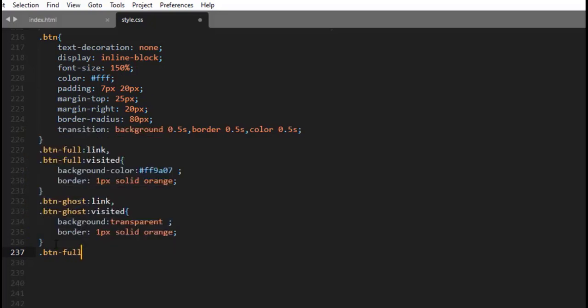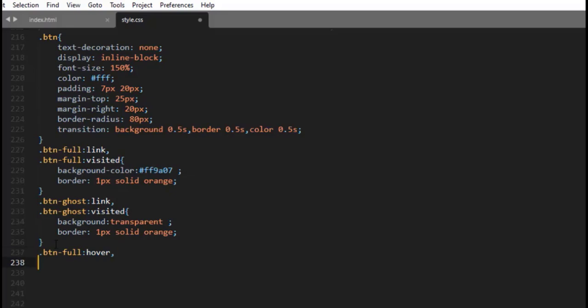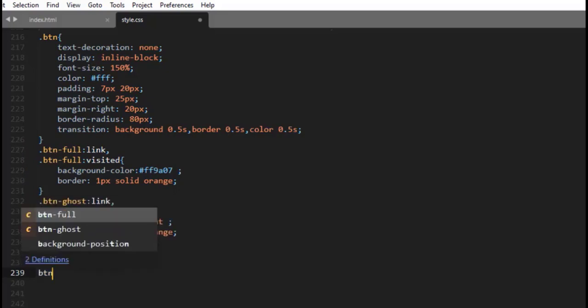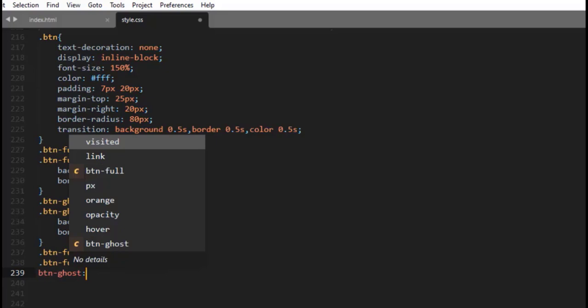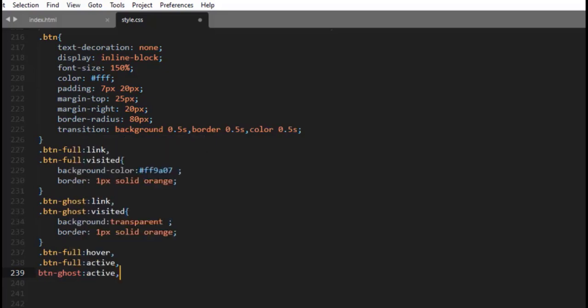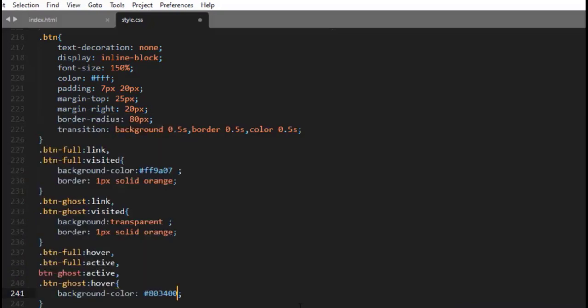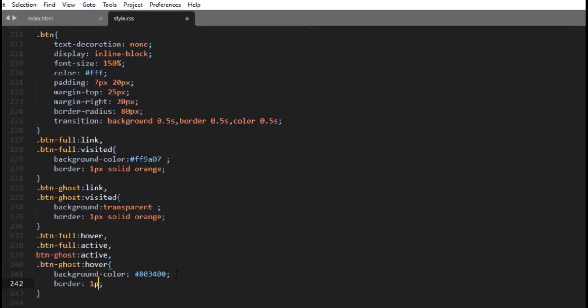First, btn full hover, using a pseudo class selector hover, and btn full active, and again using this class selector btn ghost hover, and btn ghost active will have such property value pair. Background color will have such background color, and border 1 pixel solid. Let me copy this hexadecimal color code and paste over here.